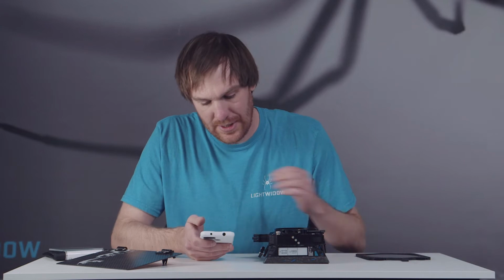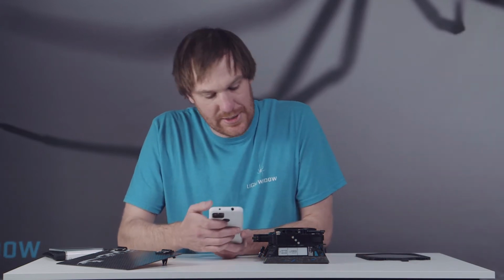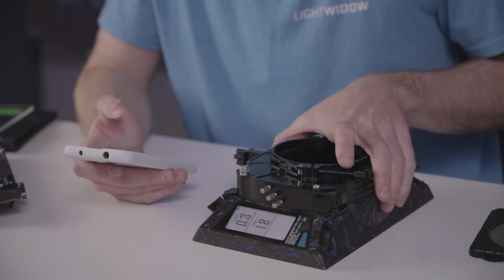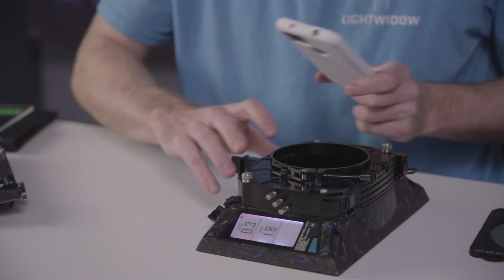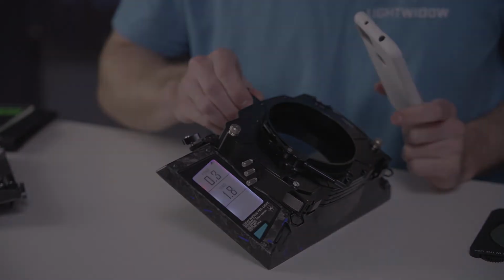Beyond just the background color itself, you can also do backlight colors. So I'm going to go in here and switch this FSND to show up as red. So now when you see the display come up here, the FSND has a red light, whereas the rest of the matte box is white.